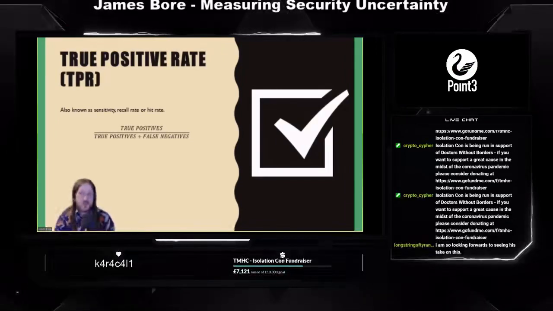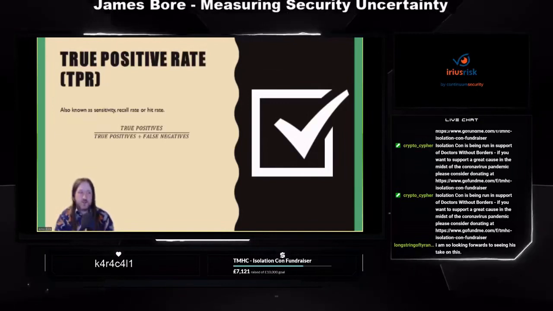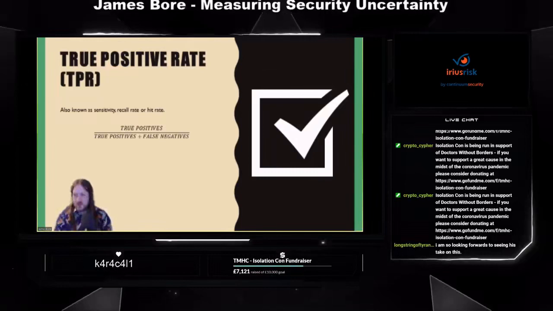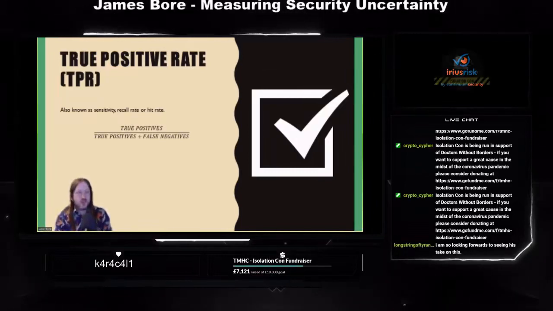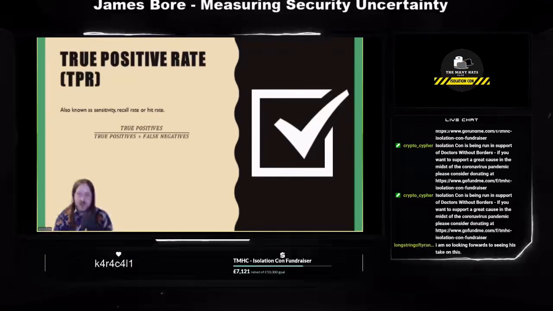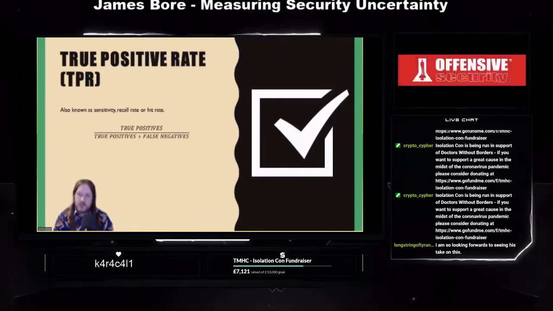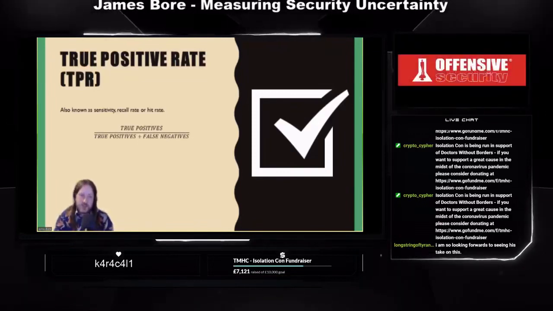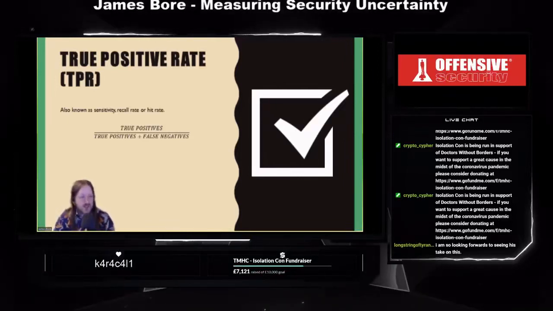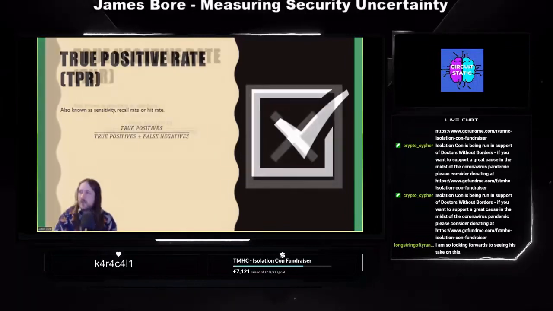So from a security point of view, what this gives us is a measure of residual risk after we've acted on every finding from a test. So we ignore the false positives, we ignore the extra work that false positives will generate. What it does tell us is what's left over. How likely is it that we've missed something, and what percentage will we have missed? So the residual risk in the system can be predicted to a degree by looking at the true positive rate. And we will come back to this.